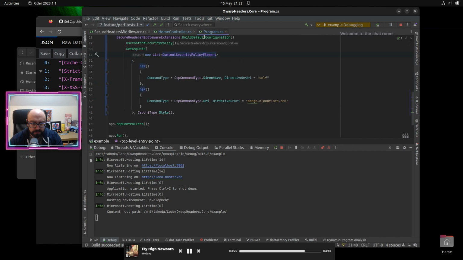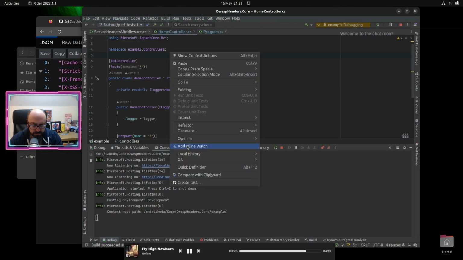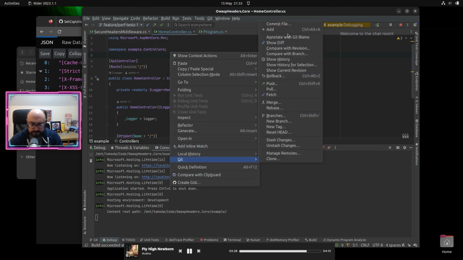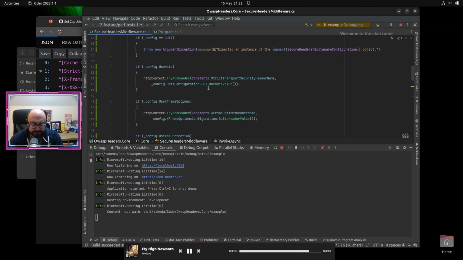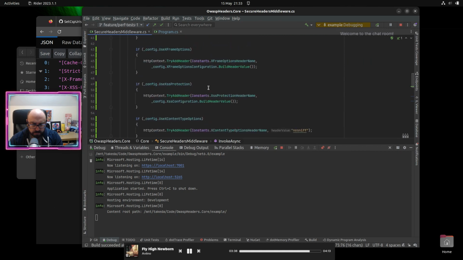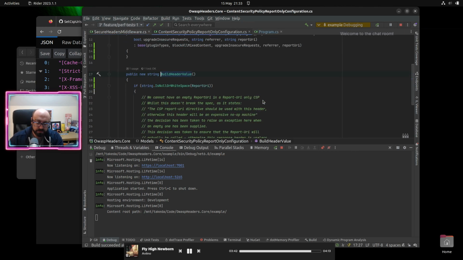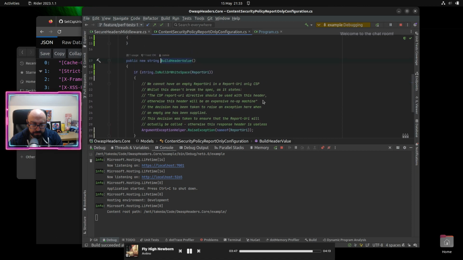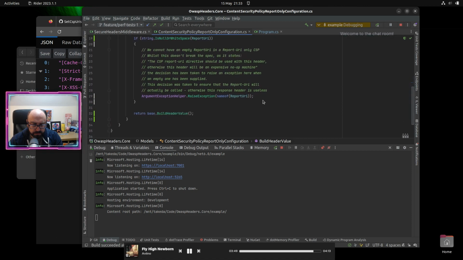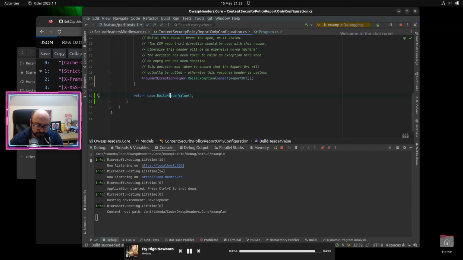I think I found another problem with this. Roll back this file. Okay. Where's the content security policy? Right, I think there is a problem.